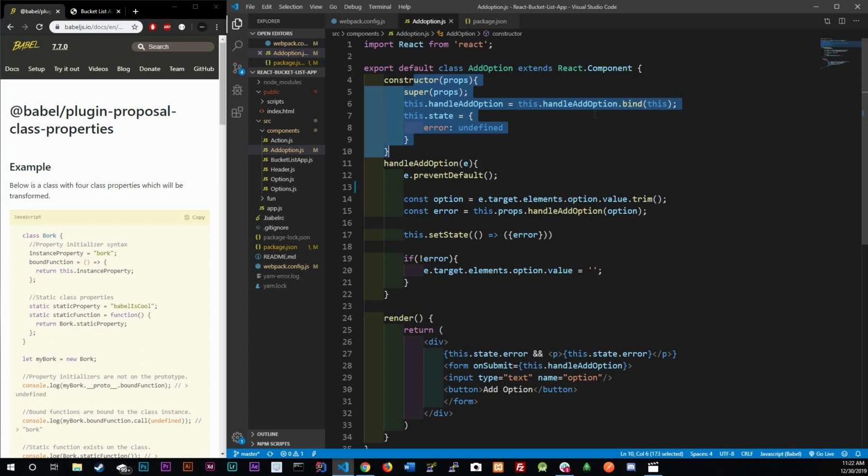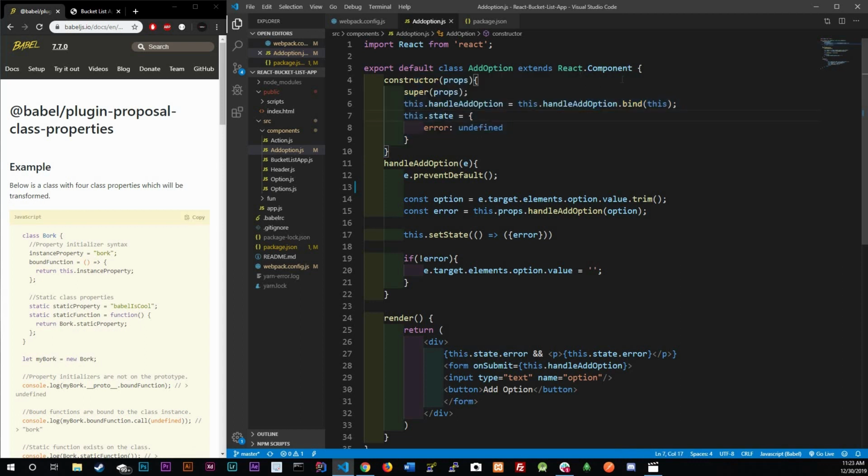Now with class properties, we're going to actually delete this constructor and just run it as is, because it helps us do this binding by itself, and it has a lot more functions to it. It's just that I really do not want to get into that stuff right now, but you'll see the advantage once we start writing this kind of stuff. So with this plugin, we're not going to need this constructor anymore. We're not going to have to have this.state or anything like that.